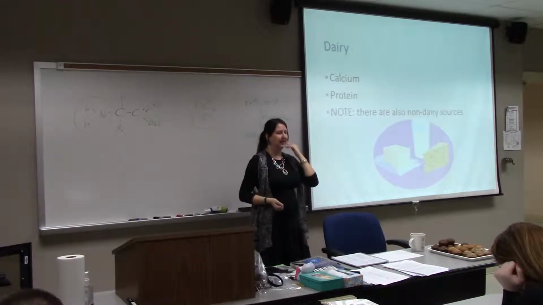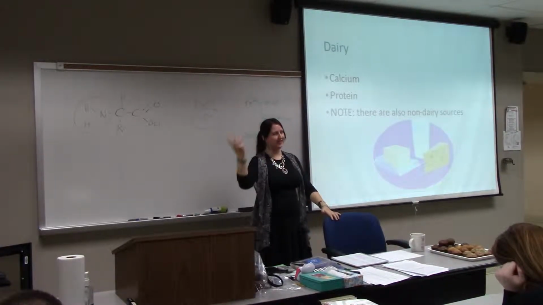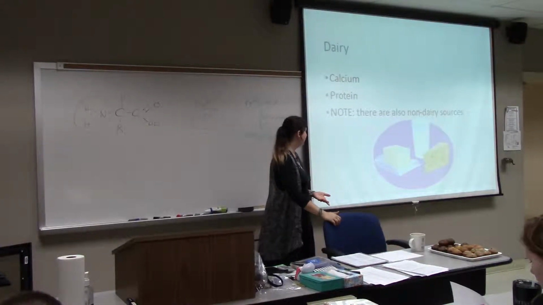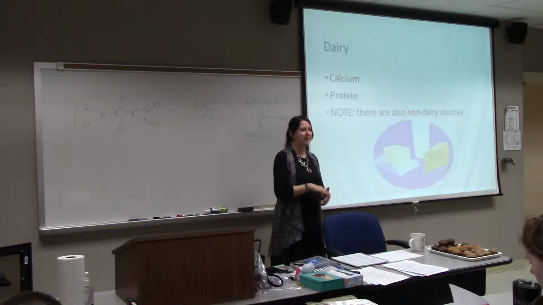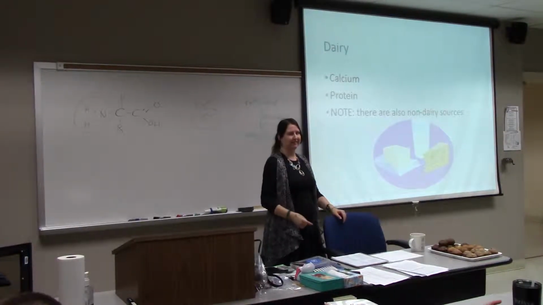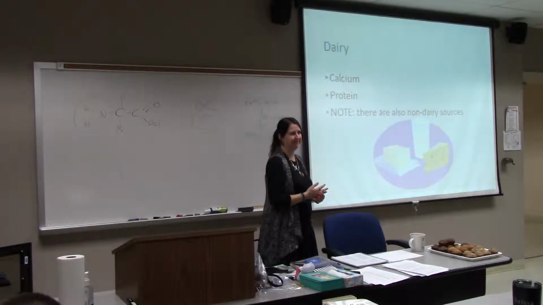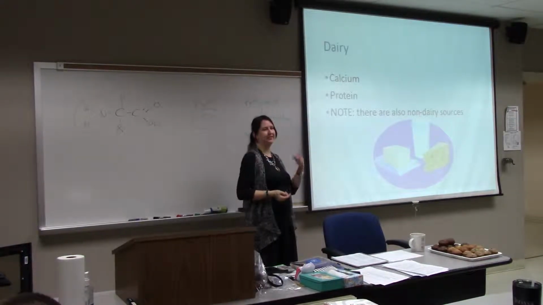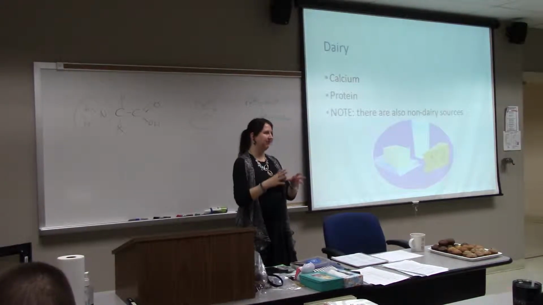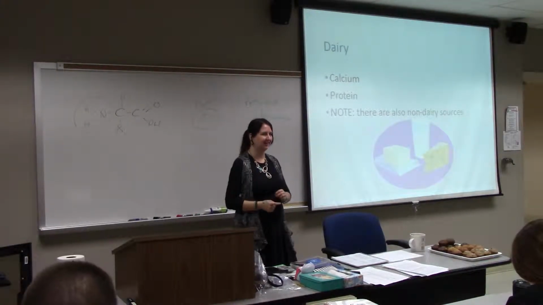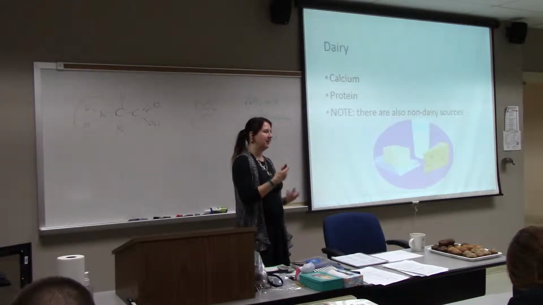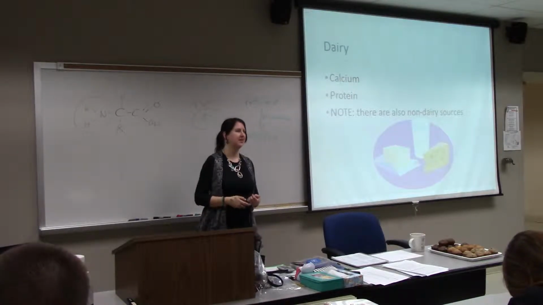include nuts and beans, which are in the protein group, some of the leafy green vegetables. They make a lot of milk substitutes like soy milk and almond milk, where they fortify them with calcium to bring it up to the levels that cow's milk would have. And tofu, the way they make it, usually involves calcium in the processing. Sometimes it's done with magnesium, so you might have to check the labels if you're wanting tofu as a calcium source, but it'll be there.